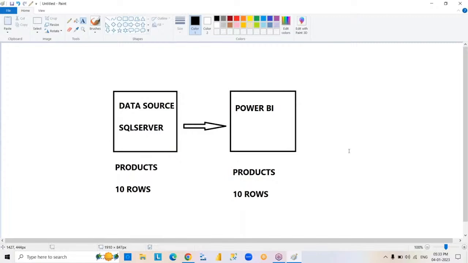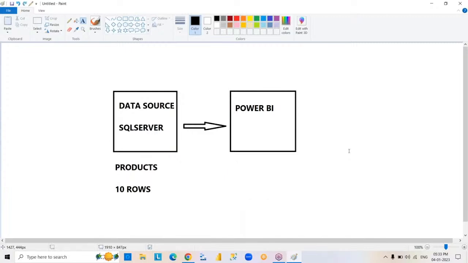But see, if you are using import, table structure and data, everything will be copied from source to Power BI environment, and it is going to be stored in Power BI environment permanently. Right? And that is import. Next step.